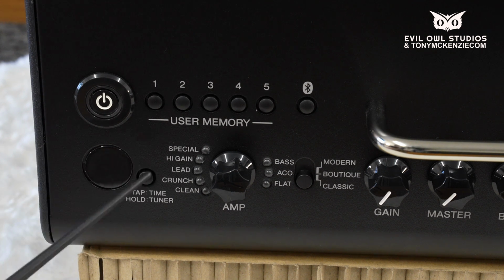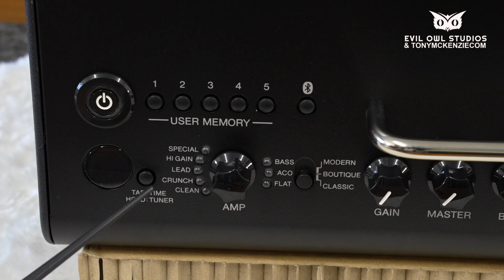And also this tap time. When you've got on it, let's imagine you're on a delay and that sort of thing. You can set the delay by tapping away at this, just as you can with everything else in life. They all do it, don't they?